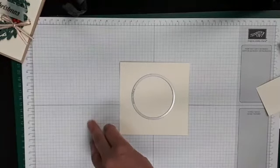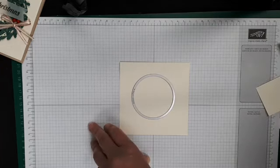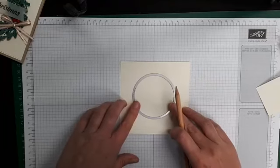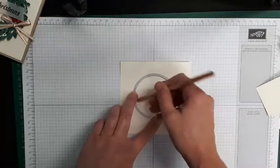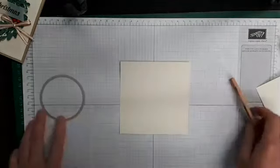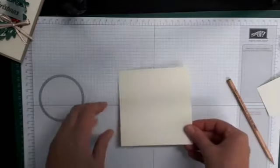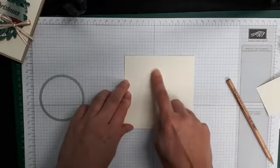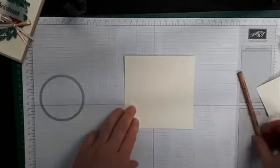And all I'm going to do is work that to be roughly in the middle. I'm going to find my pencil, which is under my huge pile of mess. So I might have to get another one. Always keep a spare handy. So roughly there, and I'm just going to draw a very rough circle. Can you see that, guys? There you go. Very faint, very rough circle. All right, and this is going to be our guide. We are going to use this circle to put our wreath together.